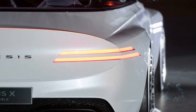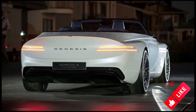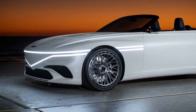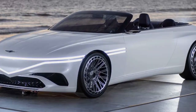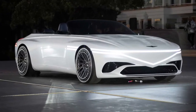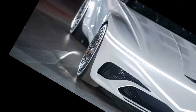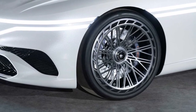More than looks, the X Convertible has presence and gravitas enough that Mercedes-Benz and perhaps even Bentley should be glad that this is merely a design concept and not intended for production, at least for now. The X Convertible expands on the theme set by the first two X Concepts, now with the roof folded away, as the X Convertible features a retractable hardtop with transparent moonroofs above the front passengers. And yes, the X Convertible is just as attractive with the top up as with it down.